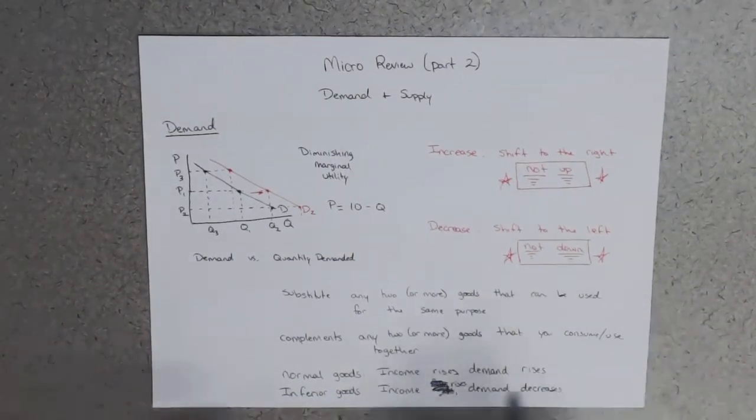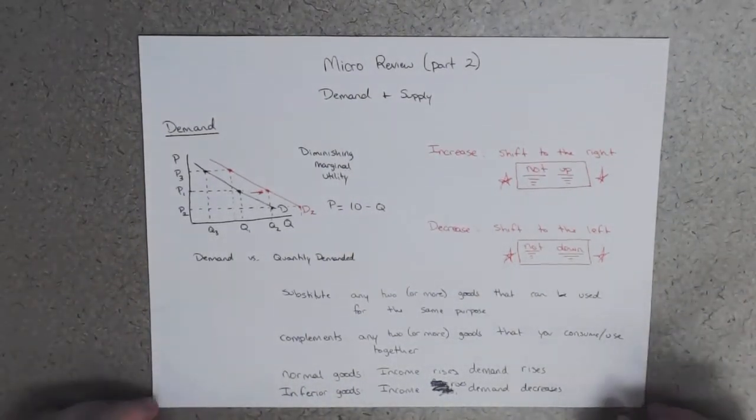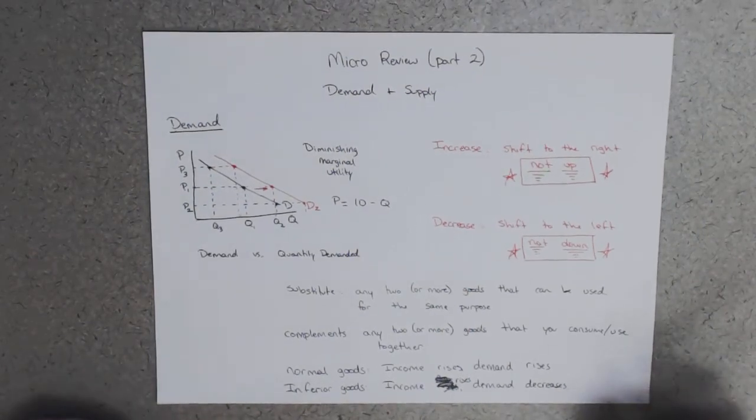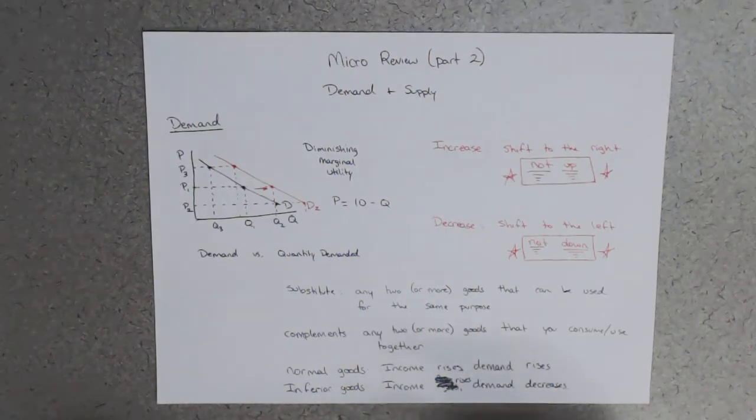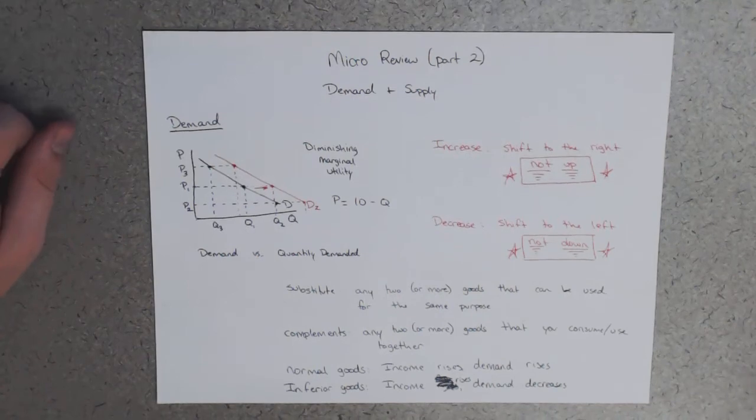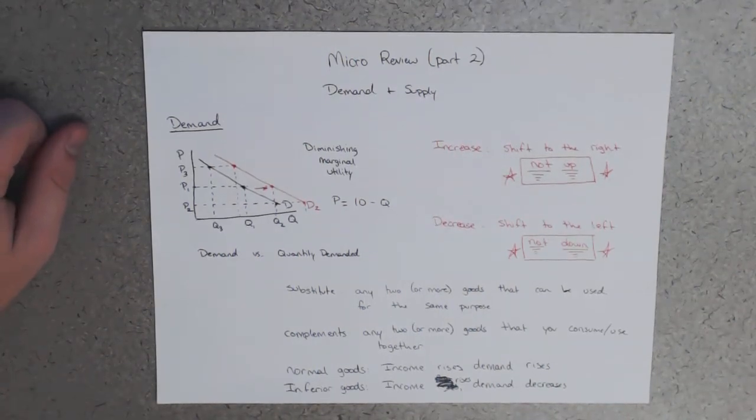It's not saying that Netflix is inferior to cable. It just says that for Netflix, as this person demonstrated, Netflix must be an inferior good. Their income fell, and so they bought more of it. Must be inferior. Okay, I'm going to stop this video there. We'll go on and talk about supply in the next video.